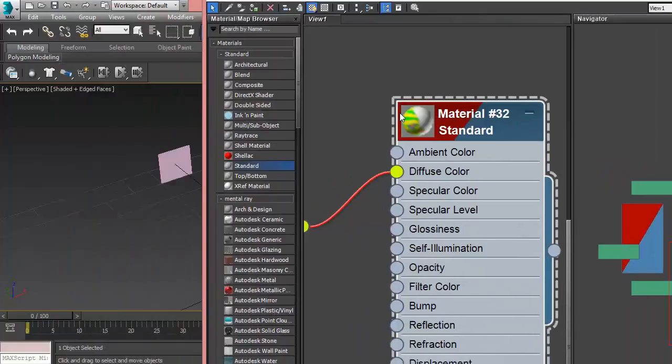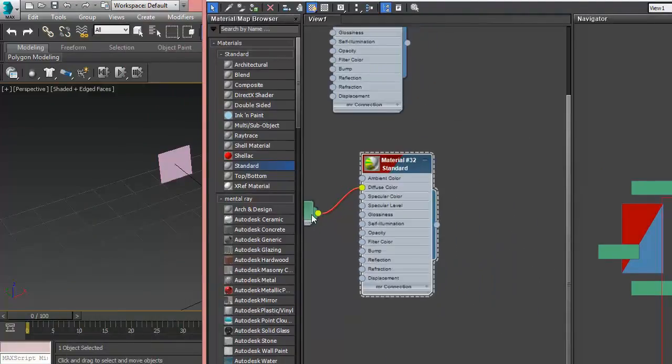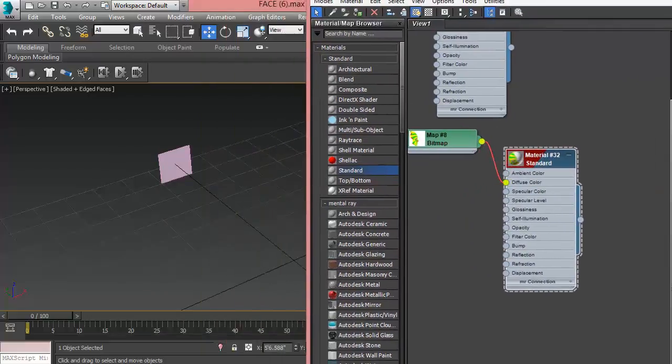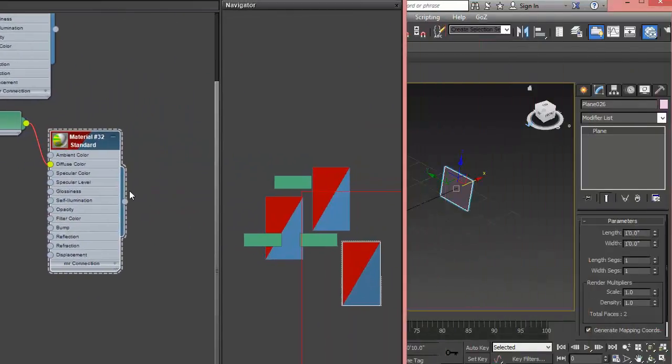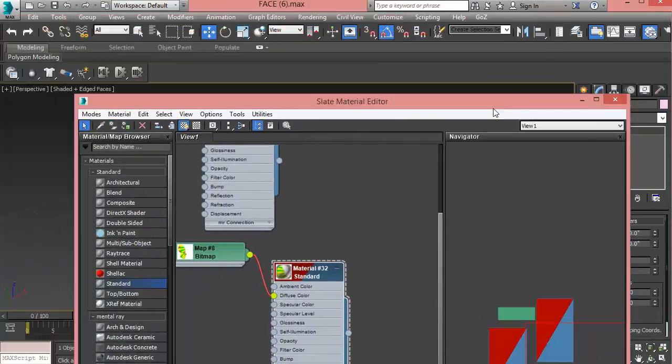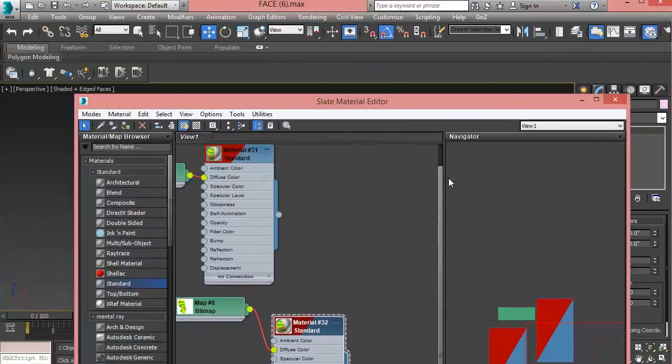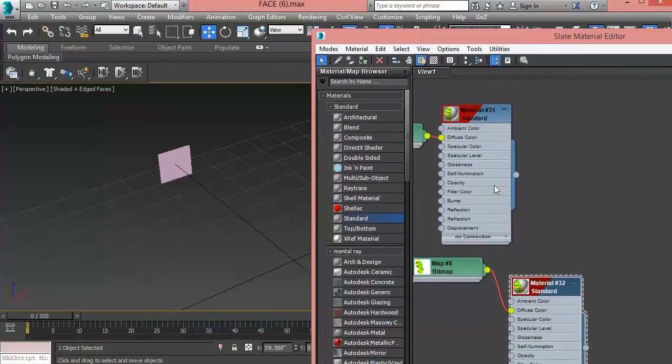Okay. All right, let's create a quick standard material. I pulled one out here and I've already got the image attached to it. So I want you to just attach the bitmap to the standard. This happens to be my left view, so let me just drag that on there. And then here's my front view. So I'm going to just drag that on there.